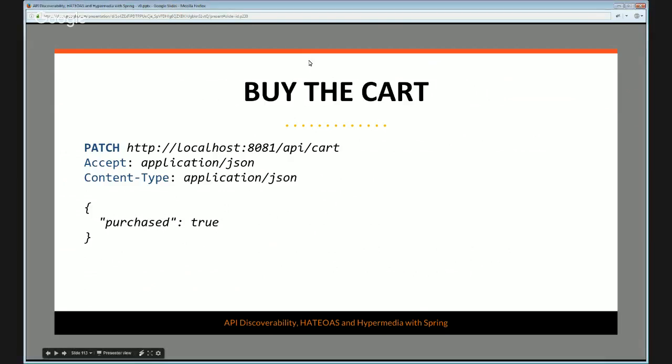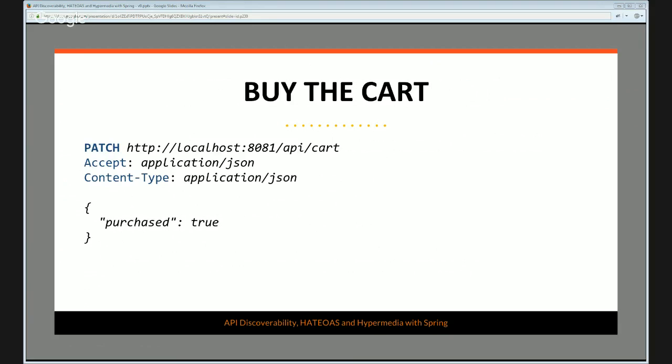So this is how the purchase operation looks. Let's see what we're doing here. We are using the PATCH HTTP verb, and the reason we're using PATCH and not PUT is that this is not a full update. This is a partial update, and PUT is not allowed to do partial updates.